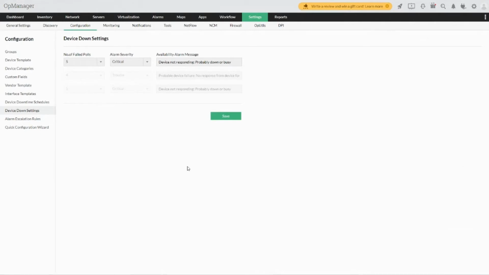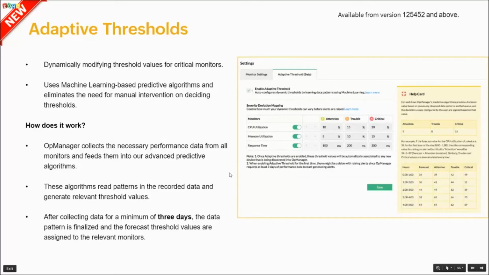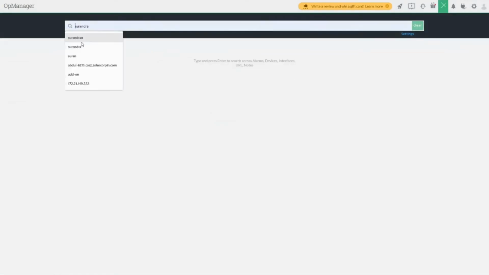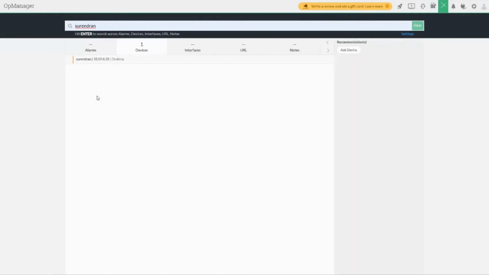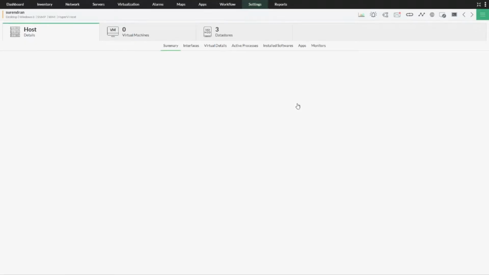So now let's go back to the presentation and continue. So this is how you can monitor various devices with various thresholds and get the desired data. Also, let me take you to OpManager again and show you a few examples of how things work when we monitor them. For example, if I go to this particular desktop device and want to see how the monitors are working and how I can configure the thresholds, it's pretty simple.